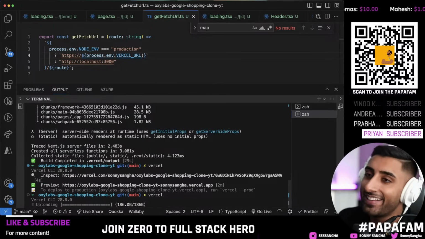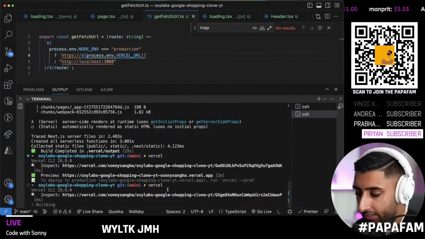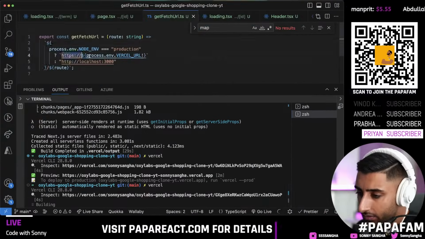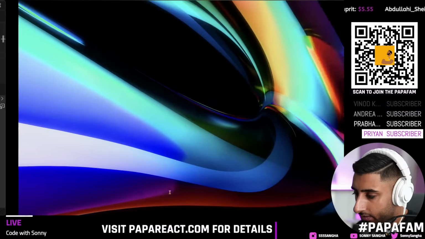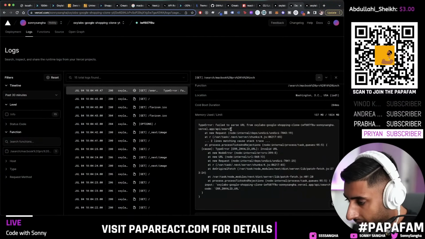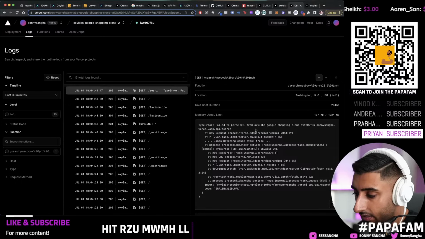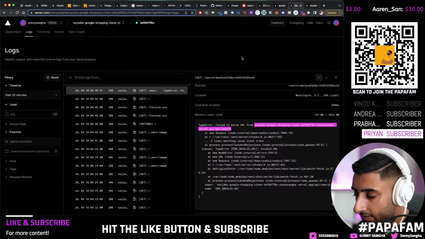So yeah, live debugging. You guys want to see it? I'm doing it. This is the reality of live coding. But yeah, I want to show you how we get past it. So that should do it, to be honest. HTTPS should get us past. The reason being is because right now we're trying to hit this endpoint, and the API does not exist here. As in, at the end of the day, that is not an existing thing.